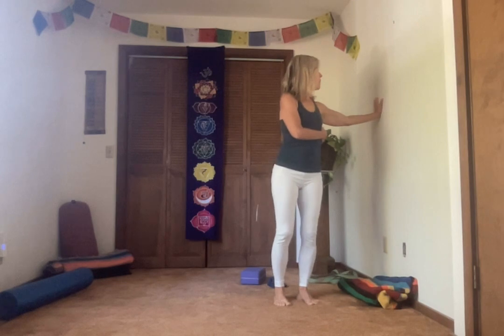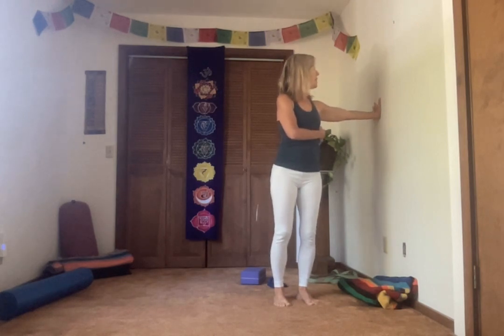Turn your hand so that the fingers are slightly back and your thumb is at 12 o'clock. And then slowly begin to turn away from the wall. Breathe into this pec minor, this front chest opening. Really let the breath expand in the tissue of the chest and stretch the muscle.